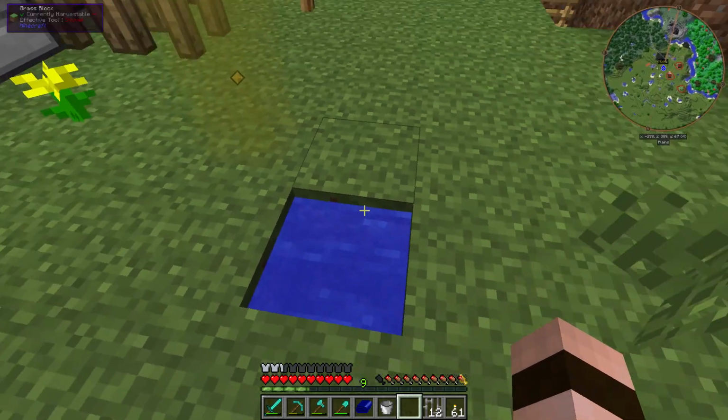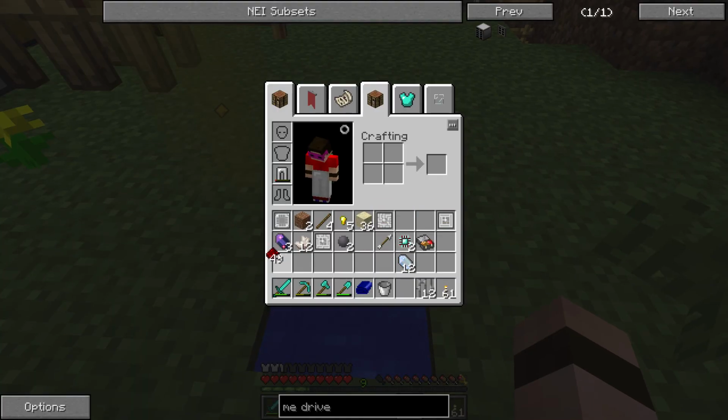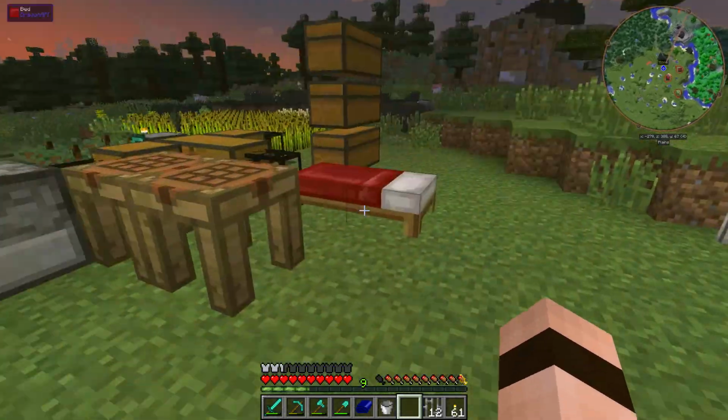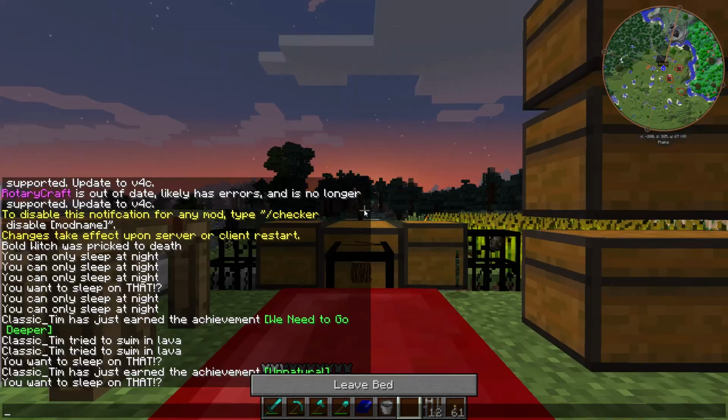Wait for it. I picked them up, didn't I? Yes, it did. Okay, 3rd time's the charm. Oh, no, wait, no, it did work. Yeah, I got 3 fluix crystals now. So, let's go ahead and take a quick sleep.